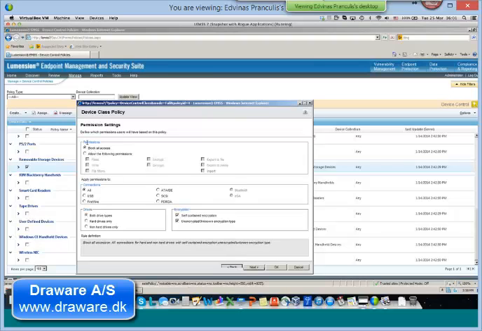So let's say I would only allow users to copy 10 megabytes of data to external media per day, right? So the first policy, I would say, I would be blocking all access to my removable storage in this case if it's unencrypted, right? So if you plug in any USB key or any iPhone that you brought to your home, or it's not really corporate, Lumension would not allow copying or pasting anything to that media. You get a pop-up telling you, well, user, the media is not encrypted. Do you want to encrypt it? So if you decide to encrypt it, that's fine. The main goal is, if this media is lost, to make sure that it's not really recoverable by any strangers.